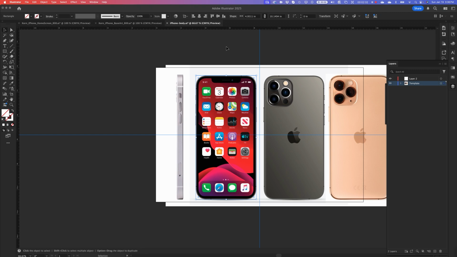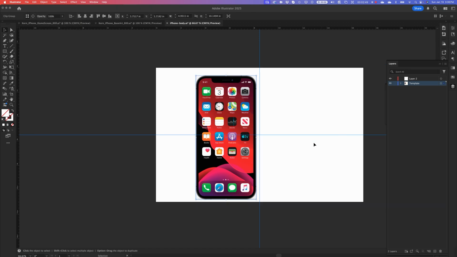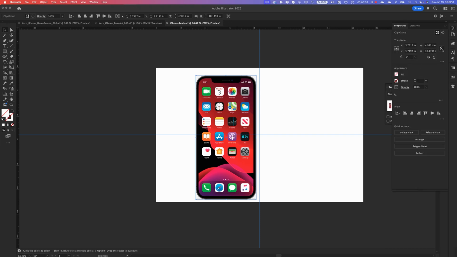And I'm going to grab my selection tool, select both the box I just drew as well as the background image, Object, Clipping Mask, Make. And I cropped all the rest of this out of here. So the nice thing about a clipping mask is that when I select this shape, it doesn't take into account everything I clipped out, only the object that I clipped. So with this in mind, if I go up here to my preferences panel, I'm going to link my measurements, and I'm going to change.